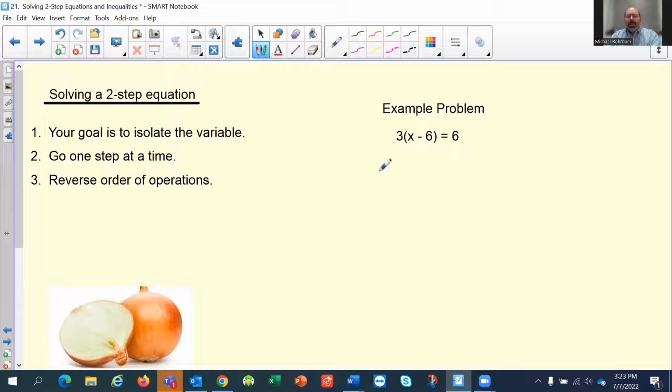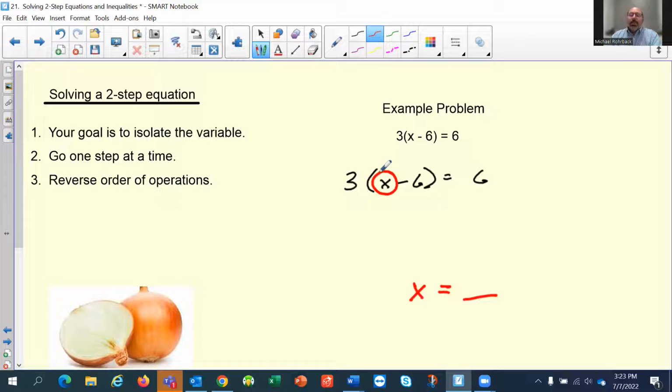If you think about this with the onion metaphor, here is the center of your onion. At the bottom, you want x is equal to something over here. You want to isolate this variable. Isolate means get it all by itself. There's two things that you have to get rid of. You have to get rid of the minus 6, and you have to get rid of the times 3.